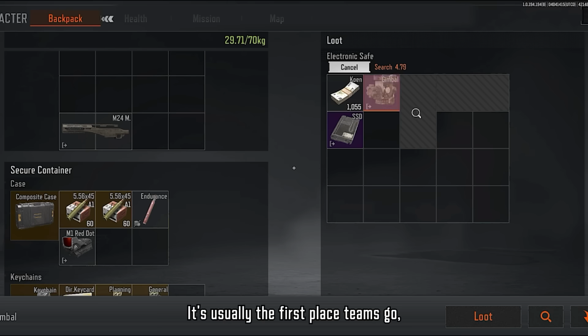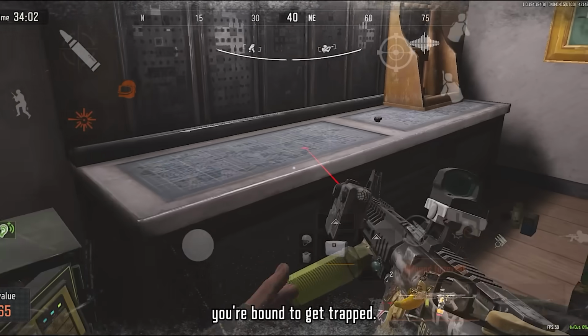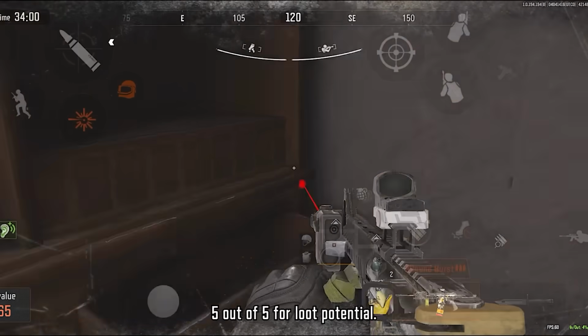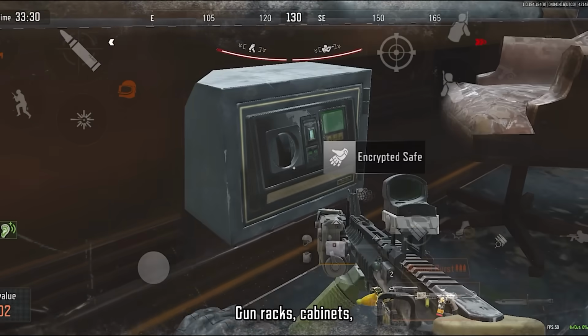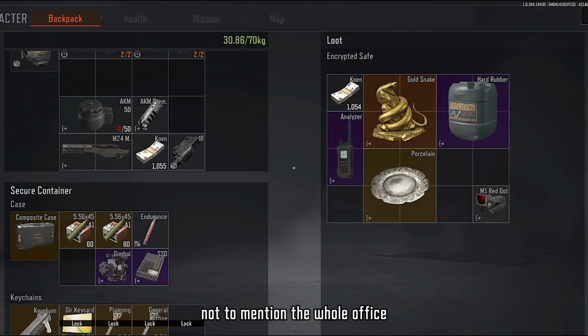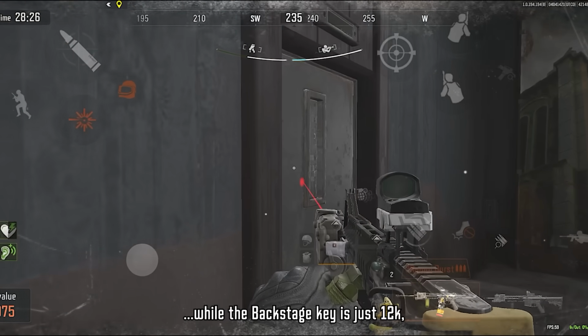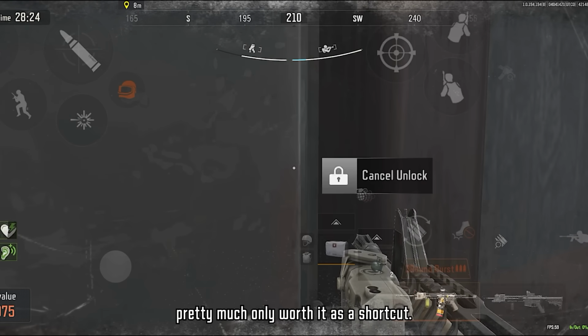It's usually the first place teams go, even though spawning way back in the general's office. If you loot slow, you're bound to get trapped. 5 out of 5 for loot potential. Gun racks, cabinets, and an accessory case make it a high value room. Not to mention the whole office just outside of it. While the backstage key is just 12K, pretty much only worth it as a shortcut.